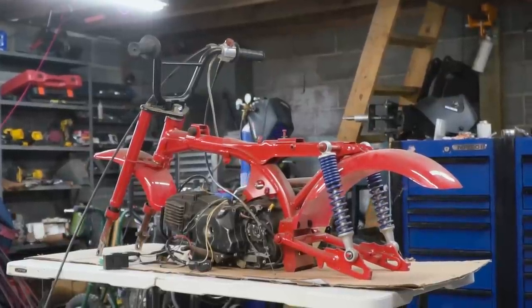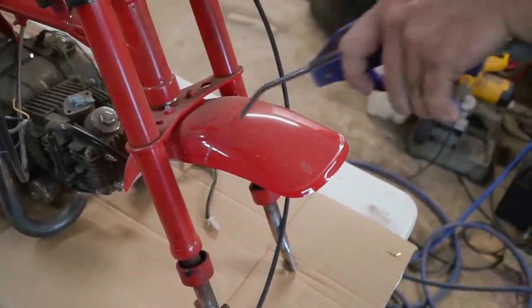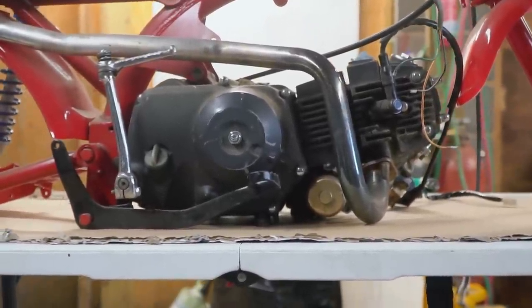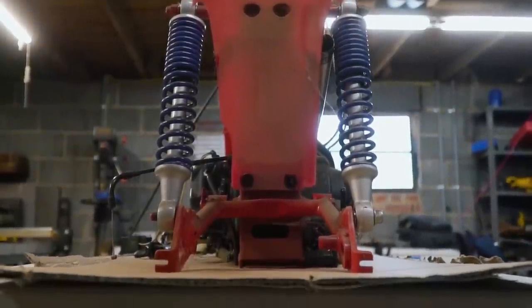On today's episode of Cars and Cameras, Charles and I are surprising Ike by restoring his Z50 for him that he bought in a package deal a few months ago. The good news is, it's partially restored. The paint is in great shape. The bad news is, this thing didn't even come with a bucket of bolts with it. What we have here is what we got, so it's gonna be quite challenging sourcing parts and figuring out how to put it back together.